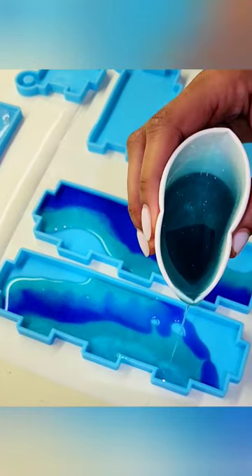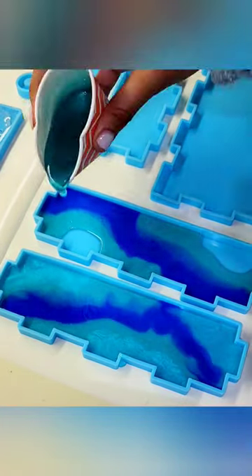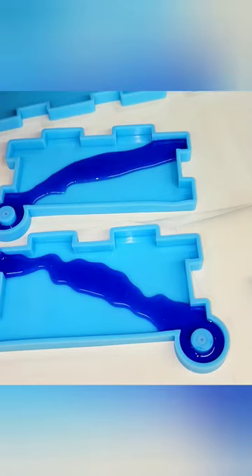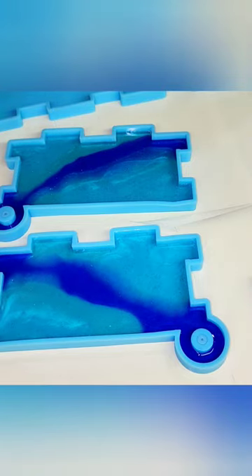This is the newest custom Domino set that a customer ordered from my Etsy shop. For this one she told me she wanted three different blues, and I just got to have fun with it and throw something together. For this one I ended up whipping out my clear quartz crystals because I knew they would look really good with these blues.